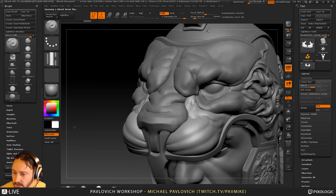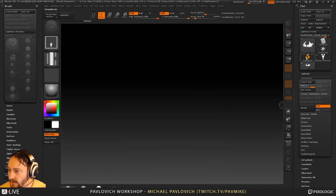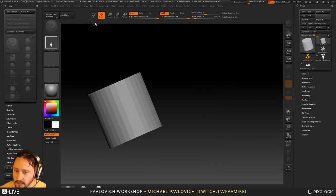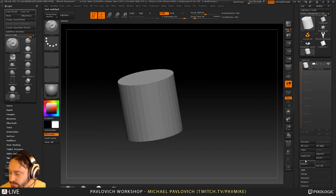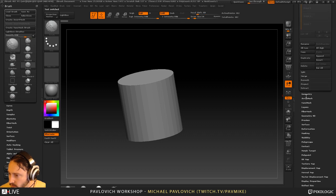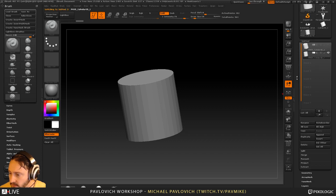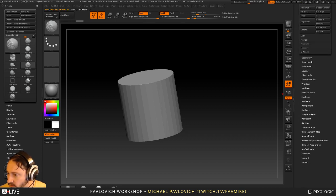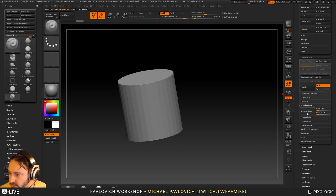But if you want a little bit more control, you're doing something very specific, let's start with shadow box here. Let me drag out a cylinder, make it a polymesh 3D. Okay. So if I didn't want to destroy this and I wanted to do another object here, I could just duplicate this off and then hide my original cylinder here. And then we could go to our geometry shadow box and just turn shadow box on. Now, if it's going to be very detailed ornamentation, I'm probably going to want to turn this resolution up.